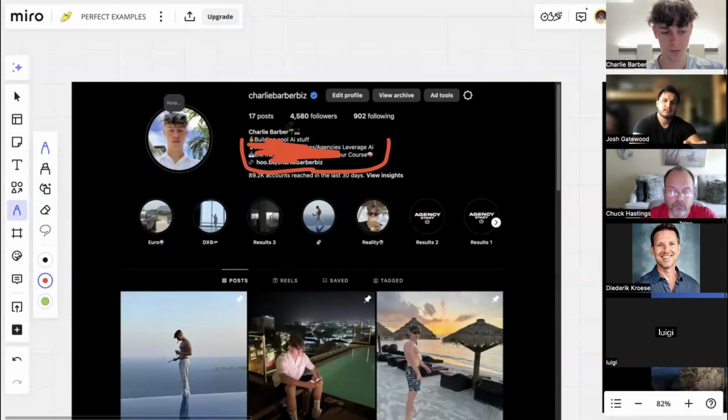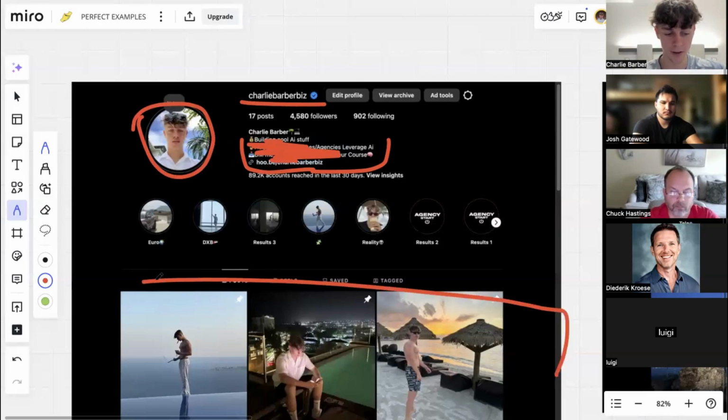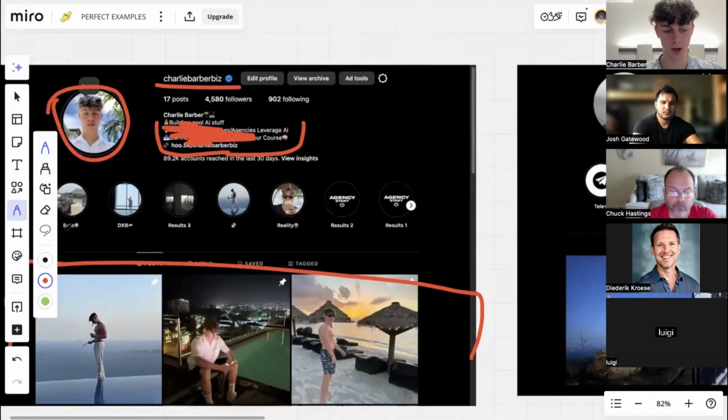So obviously, make sure you have the blue tick. If you don't have the blue tick, you're missing out on quite a high percentage of people who won't respond to you. Make sure your profile is your face and someone can clearly see you. And make sure you have some nice photos, like what I was saying. It could be you at events, it could be you at nice dinners. But this once again helps your positioning in the market. So yeah, and story highlights, like mentioned before, really important.